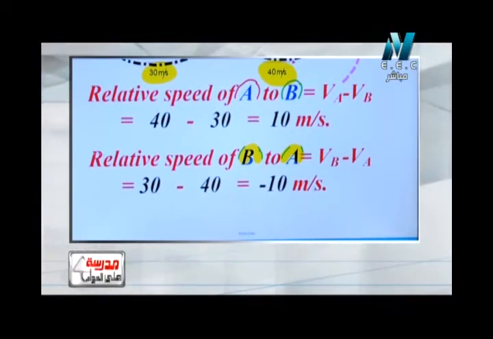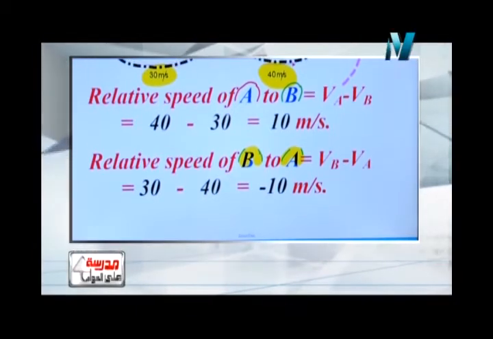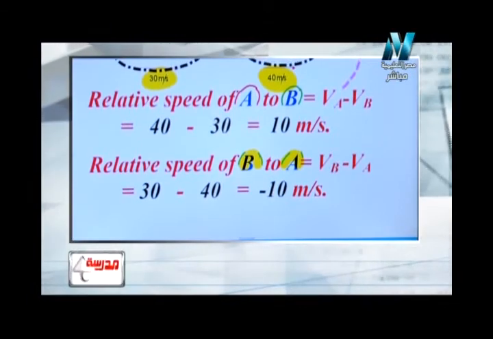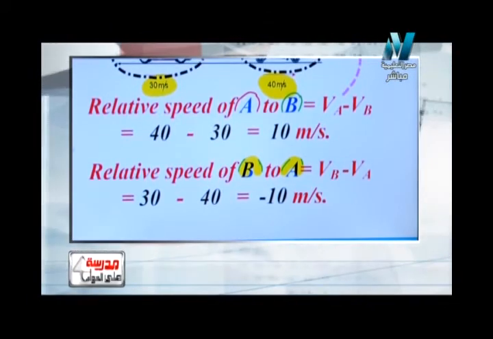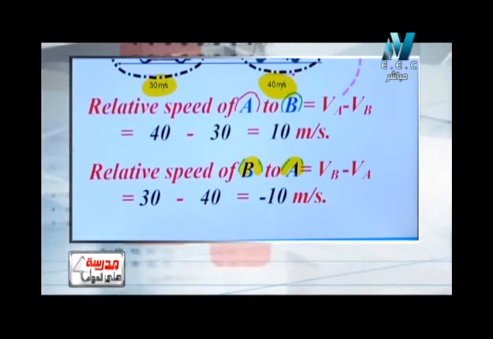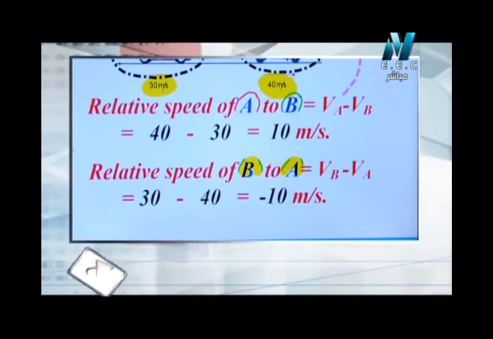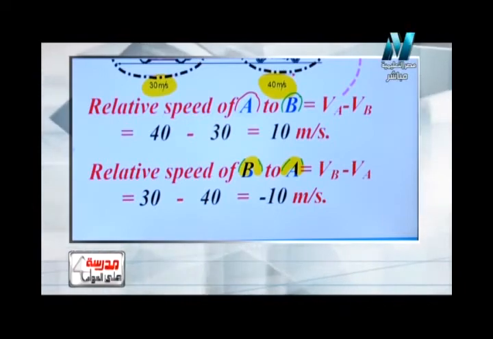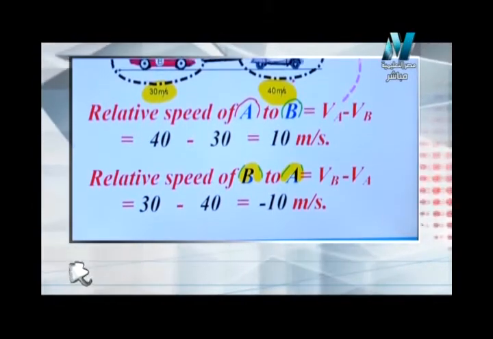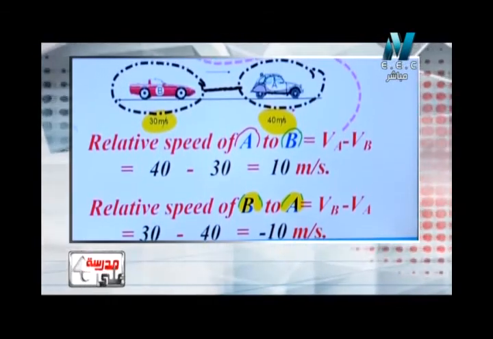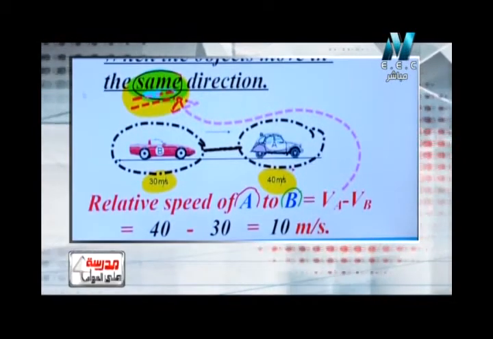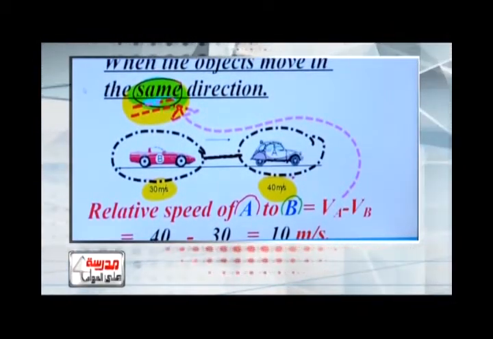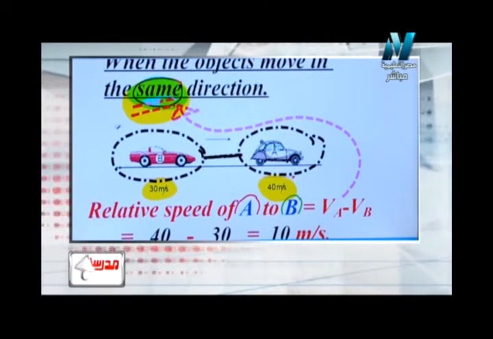Negative ليه؟ طبعا احنا عارفين الكلام ده from fourth primary، عارفينه من third primary كمان. ان انا عندي less quantity subtract more quantity we have a negative number, as in fifth primary خدناها برضو قبل كده. So we know how we can differentiate between the two cases as the two bodies move in the same direction. So you mean that the relative speed depends on the position of the observer.